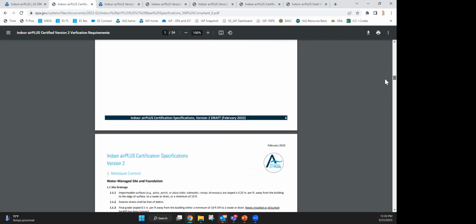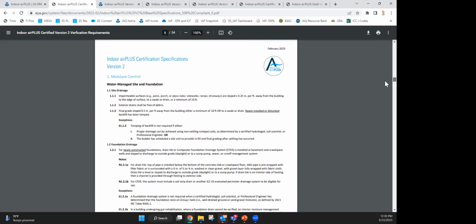If you've never done version 1, it starts off with the checklist, and then each checklist item actually has more detail in this section called certification specification. So you have the checklist that you take out onto the field so that you can do your verification. But if you need more details, you come down to this main section on the specs. And so you want to show something on here?